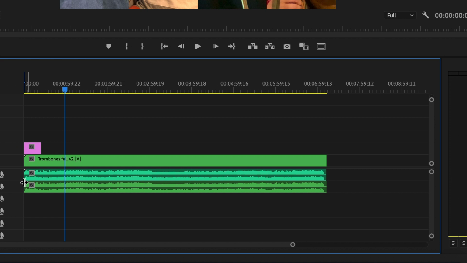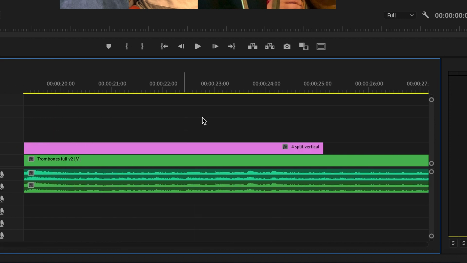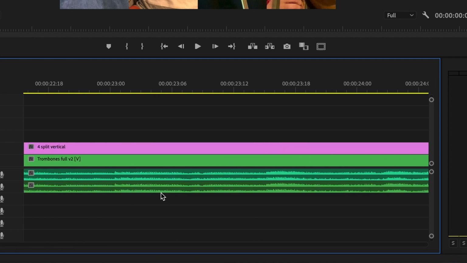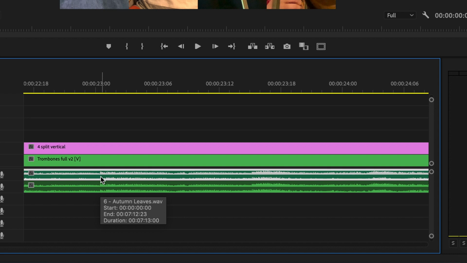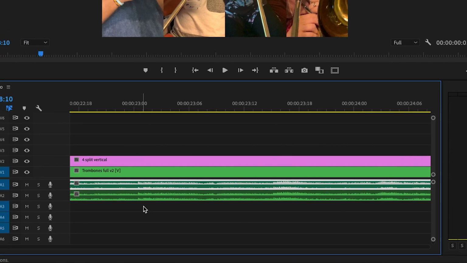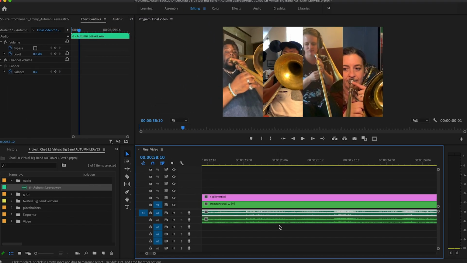So as you can see, if I zoom in, our audio from our trombone sequence, I'm going to select that, is perfectly lined up with the audio from our final audio, our final mix of the entire tune. So that's just going to ensure us that we're lining up everything correctly. As long as we have the trombones lined up correctly within the trombone's full nested sequence, it will be lined up in our final timeline. And we're just going to repeat that process for the rest of our instrumentation here.